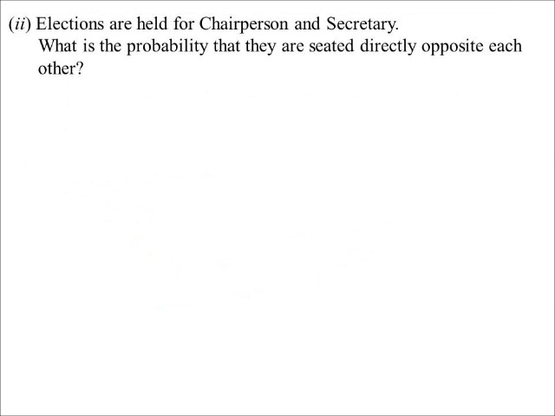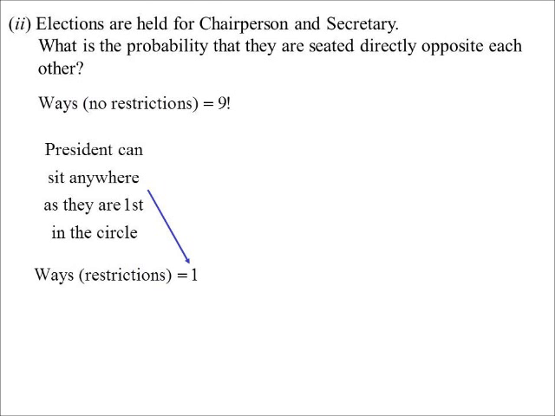We're going to elect a chairperson and a secretary of our committee. What's the probability that they're directly across from each other? Well, if there were no restrictions, we know there's 9 factorial ways that we could put people in our circle. So that would be the bottom of the fraction, total number of possibilities. Now, with restrictions, okay, El Presidente, which we've just renamed the chairperson. Okay, chairperson must be the president. There's only one spot. We're going to let them sit in the circle first. You choose where you'd like to sit, but it's in a circle, so there's no defined positions yet. So they just go sit in the circle.